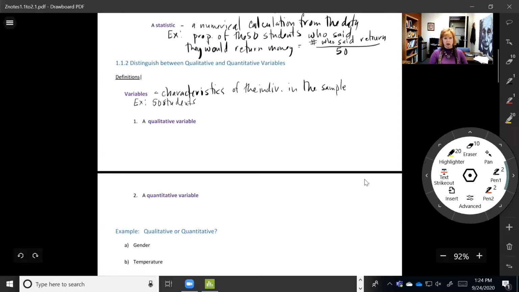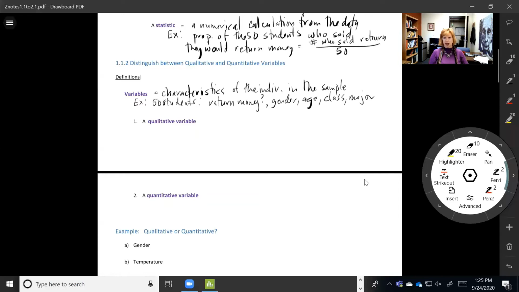in addition to, I mean, one variable would be, are you going to return the money? Would you? All right, that would be one variable. That's one characteristic that I will know after my survey's over about each of the students. But I might also, while I'm there, say, well, let's record the gender and how old they are, their class, are they a freshman, sophomore, junior, senior, maybe what their major is. I may want to compare some of these things, compare this proportion between some of these other variables. So all of these things are variables.